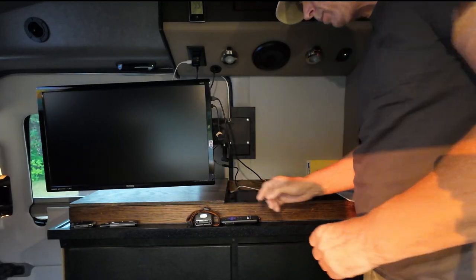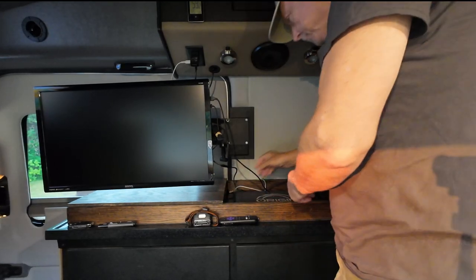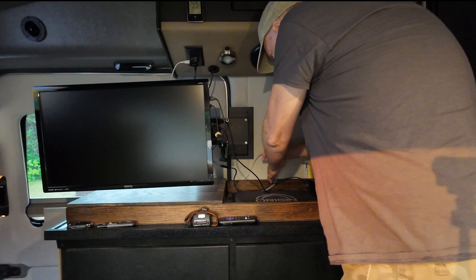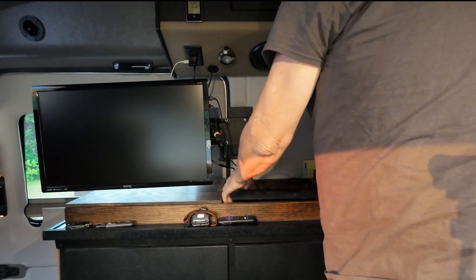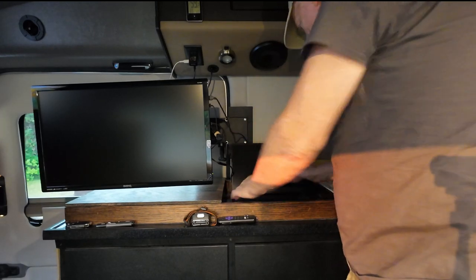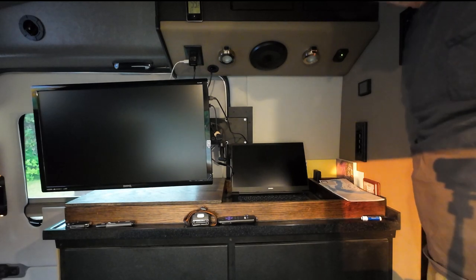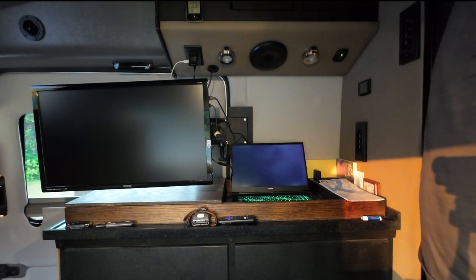Computer usually gets started up if I'm not planning on driving anywhere, so go ahead and get that going. Normally I just use the external monitor, but in order to get the laptop started, I have to open up its screen, wait for it to boot. One eternity later.